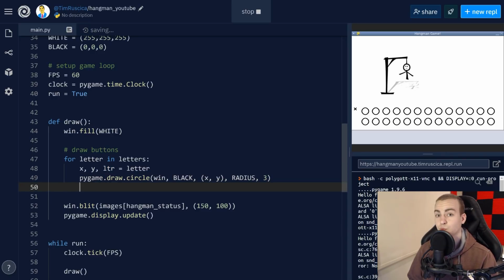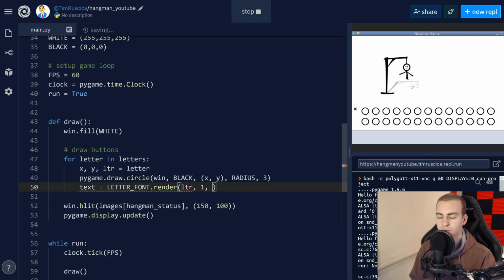So to actually draw that on the screen, it's not super easy, but I will explain how to do this. We are going to, first of all, render this text. So using the font, we need to render the text that we want to draw on the button. So I'm going to say text equals, and in this case, it's letter font dot render. You put the text you want to render, which in this case is just that letter, right?